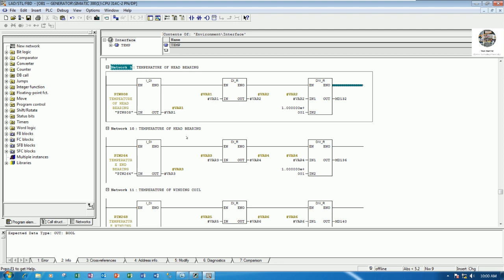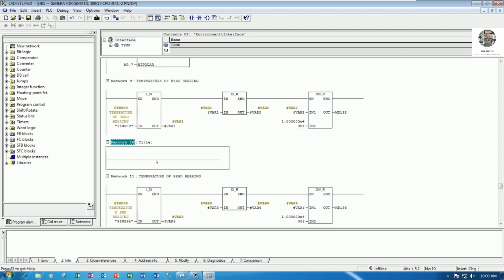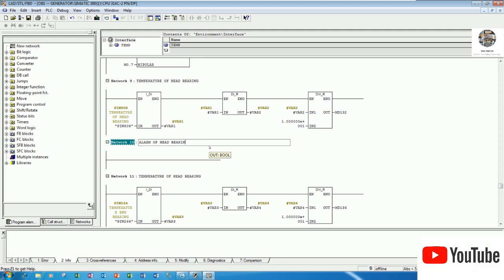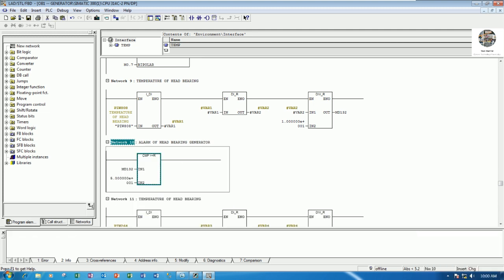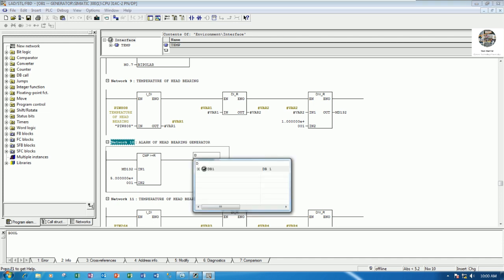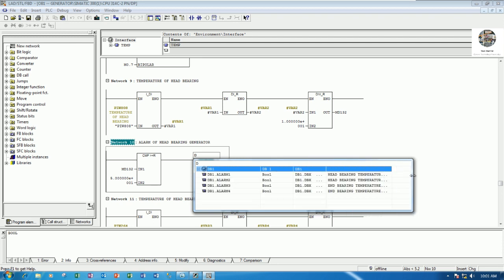And then let me insert one more network. Alarm of head bearing generator, okay. So I can paste here, and then I will use the contact, sorry, coil. So DB, okay, we can put here, yes, the table here that we already created.